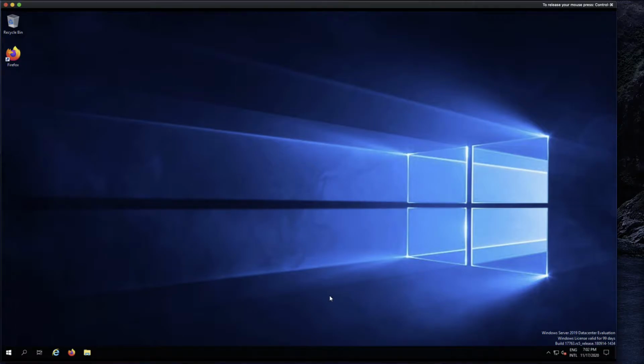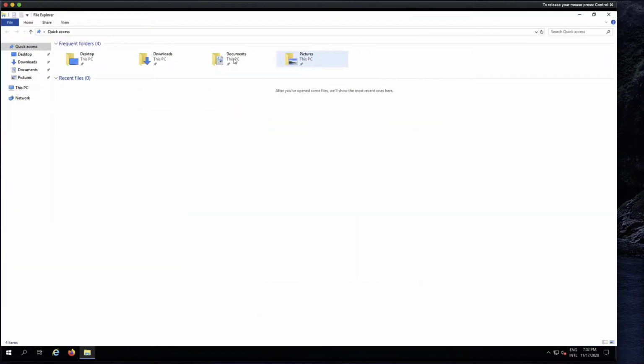First thing that we are going to do today is create a new administrator account. That's a good security practice because many attacks assume you are using Administrator as your main administrative account. So we are going to eliminate that issue.